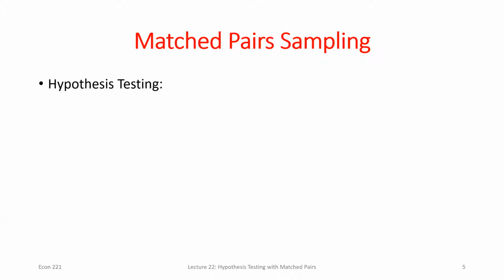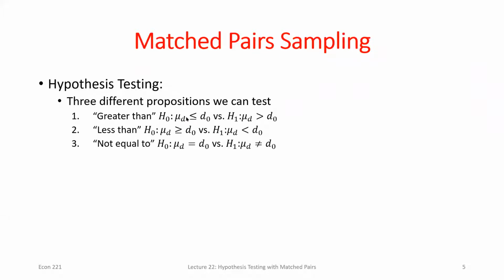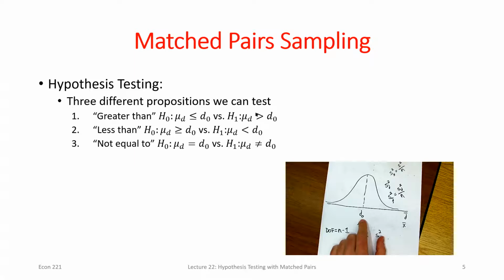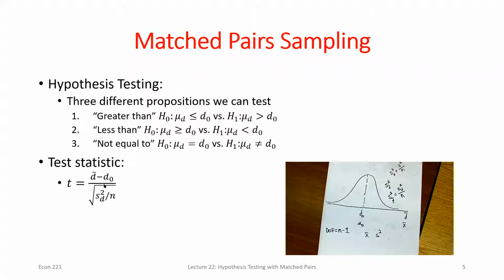And it all goes back to, it's the same thing as what we were doing with one population examples where we had a sample mean, but only a sample variance. So, instead of the means now, we're going to be looking at the mean of that difference variable and have an assumed true difference, right? But I kind of already mapped this out for you, right? So we know that the distribution of our sample differences will be built around that assumed true difference. We can do a right, a left, or a two-tailed test, just like we did before. And our test statistic looks almost the same as what we were doing before. It's just everywhere we had an X, now there's a D, right? Because we're not just looking at a regular X variable, we're looking at this difference variable that we created.